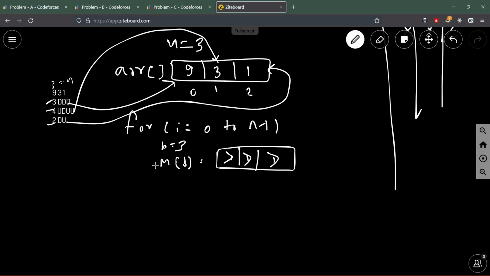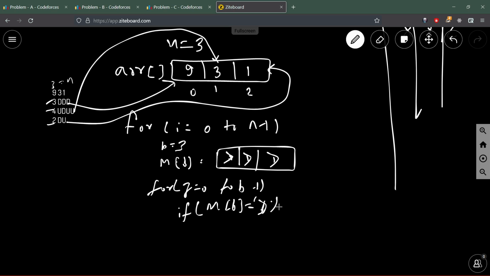And then iterate from 0 to b minus 1, and then check if the jth element of move is downward.